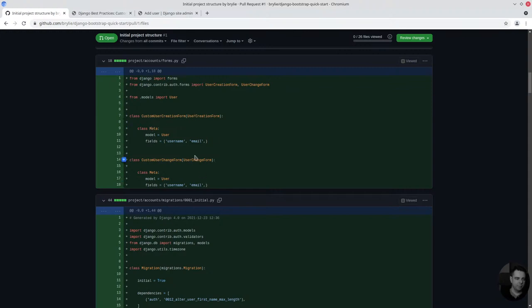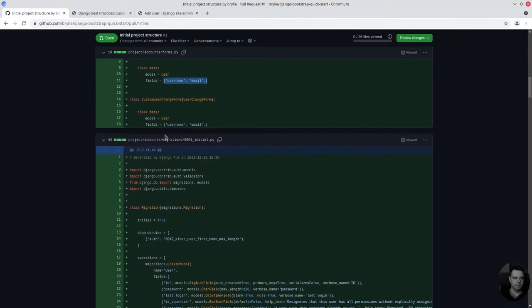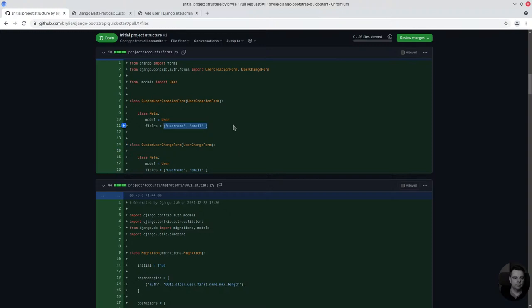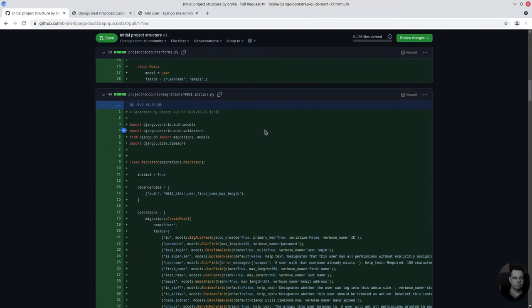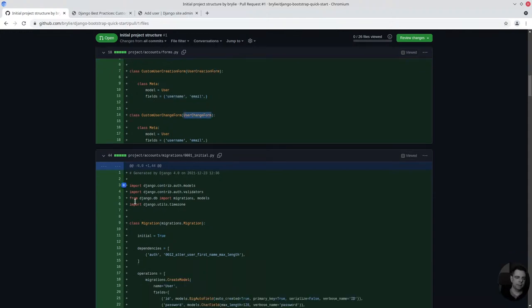Here are the user create and edit forms. It's basically just telling, we're using the default Django user creation form and change form, but we're passing our custom user model in both cases and specifying the fields to be displayed. Username and email are, and password, I think, will be also an important one. Surprised we didn't have to specify that. I guess this user creation form does that because it has to add the password field twice for validation.